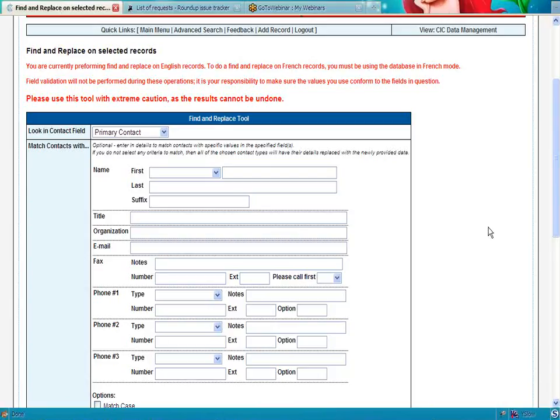So it does everything that you could do before using the Find and Replace and Clear Fields tool, except it's very customized to doing contacts, and we tried to make it sensible for what you tend to have to do with a contact in terms of replacing one contact with another, or only having to update certain portions of the contact, and how you would match a contact in order to ensure you're updating the right information. Please read the instructions. I tried to be really explicit about how this tool works. So I'm hoping that the instructions that are right on the form will make clear how to use this tool. But if you have any questions, you can post on the bulletin board.